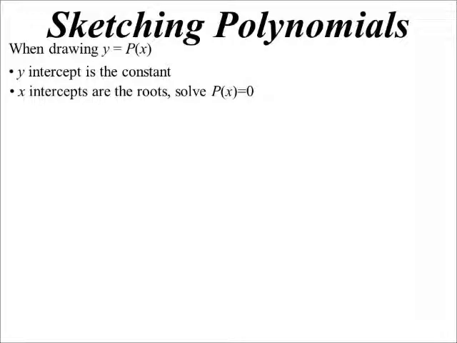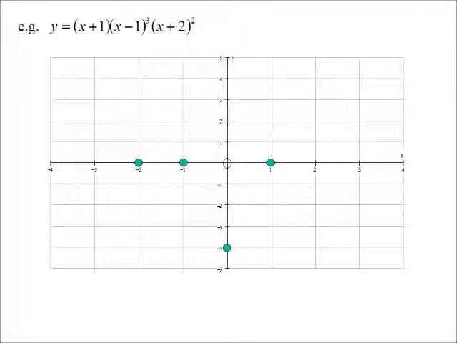Now, x-intercepts are obviously the solutions to the polynomial equaling 0. So that's why we like to factorise the polynomials. Now, all polynomials can be factorised down to a combination of linear functions and quadratics, which I think I've mentioned before. But this one's nicely factorised for us altogether. This is where the question gets a little bit harder now. We have to find the x-intercepts. That's the number that makes the parentheses equal to 0.